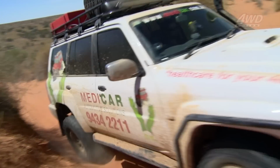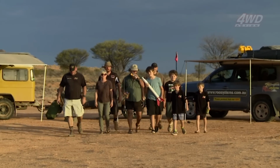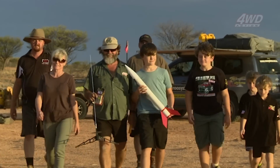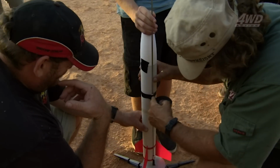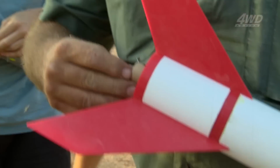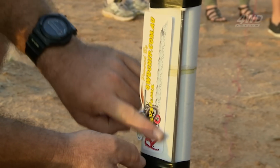It was a whole lot easier going this way, so we decided we'd better do what the boys had been waiting for, the rocket launch. There's a little bit involved in these things. Make sure you read the instructions before you do it yourself. These gunpowder rockets need a little launching pad with their own wire antenna sort of thing, a bit of a guide to send them straight up. And of course, you've got to detonate the things and stand well back. Hang on, John, I've got one more touch. This will make it really go, Glenno.